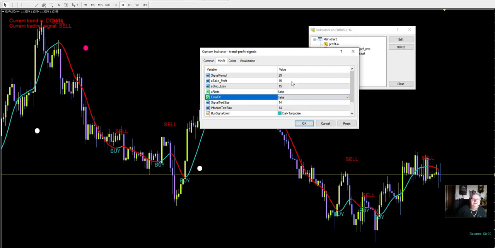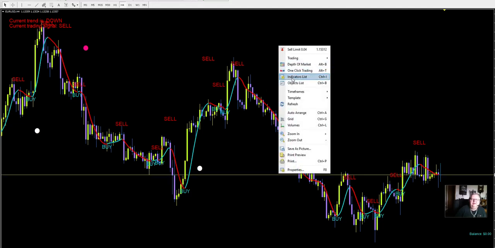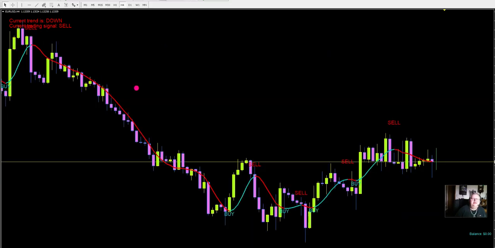You can also change on here the different time frames. If you want a different moving average, maybe you want that a little bit more aggressive, you can change that to 18 or anything in between, of course. But you can see you get a few more signals if you do that. I like to stay in my trades a little bit longer, so in my case, I usually go with the 29. I kind of like that. That's worked out well for me.